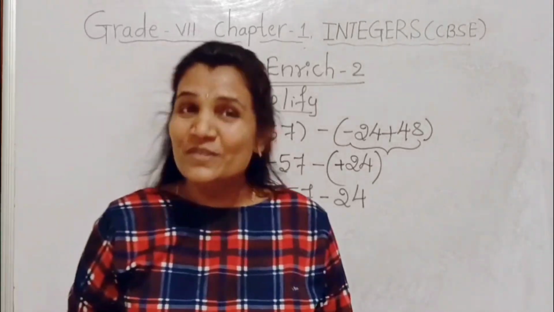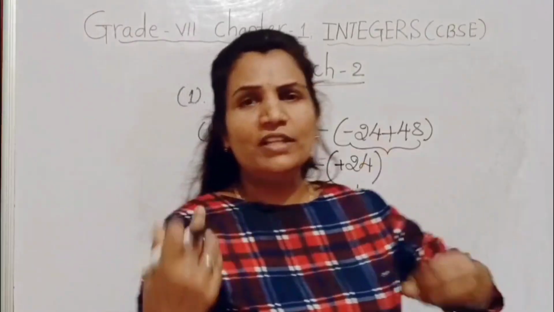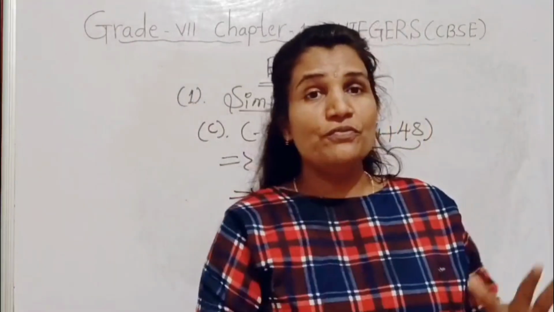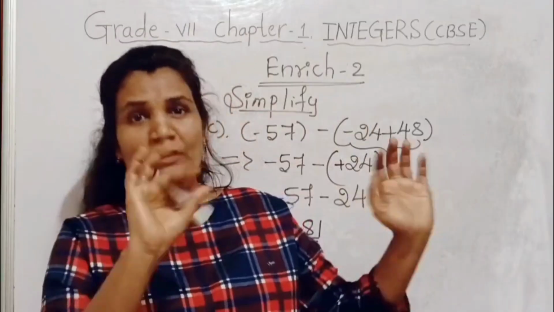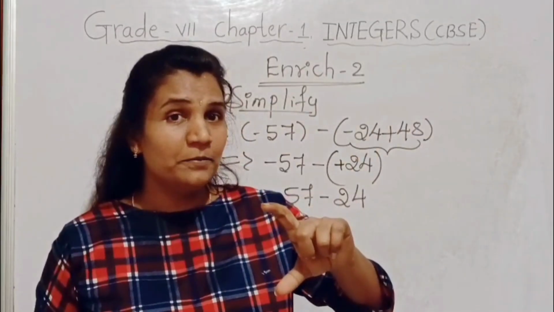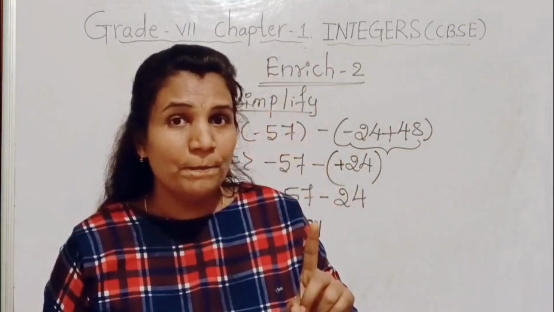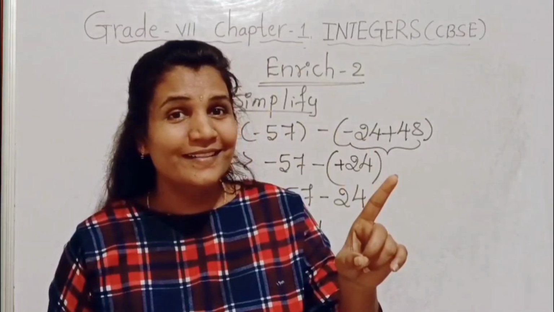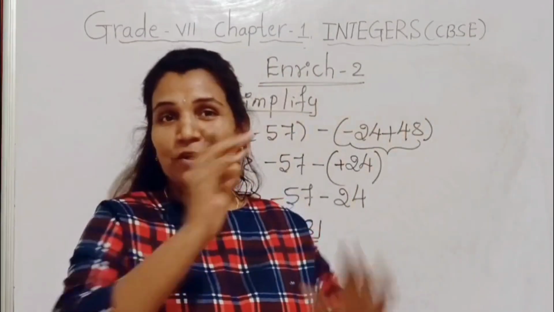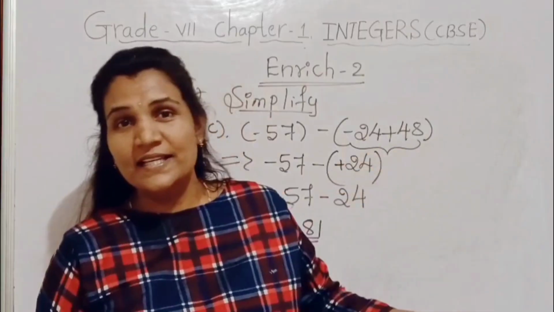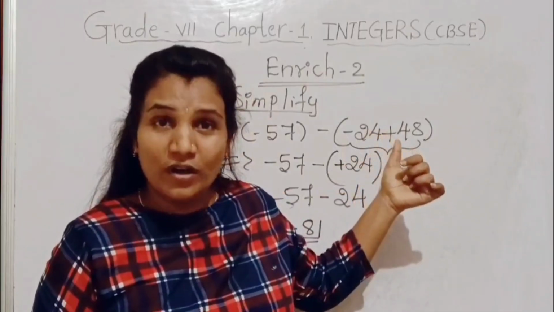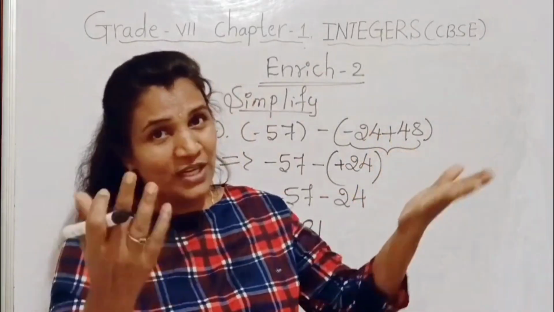It means the negative sign. First see whatever simplification they may give. First see the vinculum. Vinculum is not there in this integer, so leave that. Come back to the operation on brackets. You need to open up the bracket, later on come to addition, and finally subtraction, because this is only addition and subtraction.